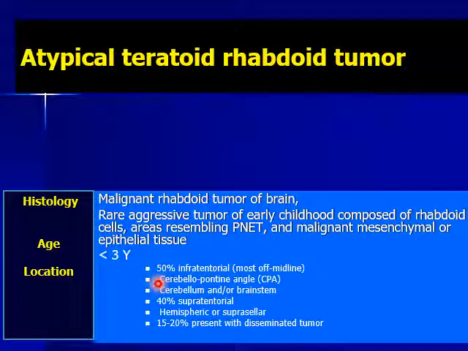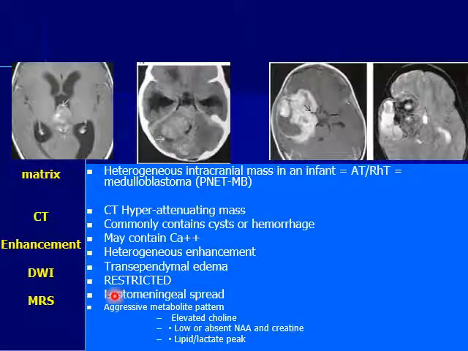50% infratentorial. It can affect any area; it can be intraventricular, cerebellum, cerebral. It can show calcification, hemorrhage. The solid component is restricted in diffusion. The MRS shows a very aggressive curve, and it is surrounded by extensive edema. It may contain calcification, hemorrhage, surrounded by extensive edema, and because of high cellularity, as I've told you, usually it is hyperattenuating in CT and hypointense in T2.